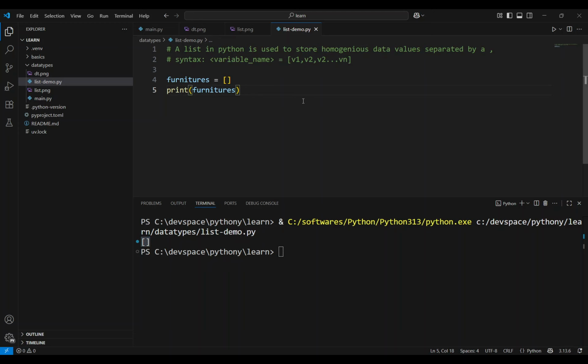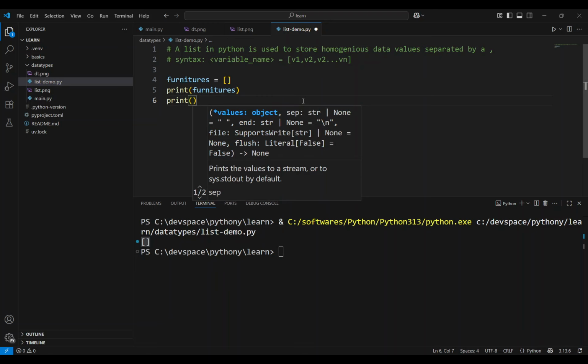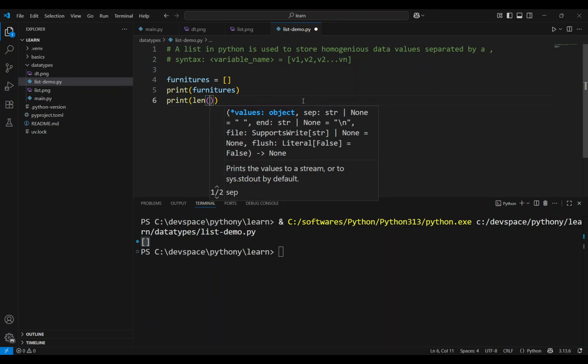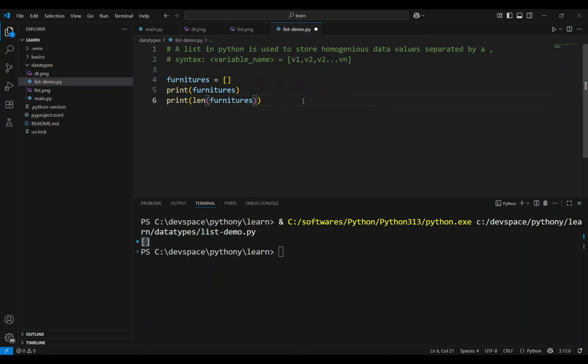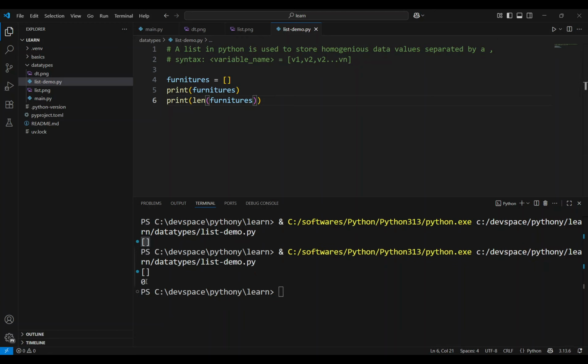You can initialize it with some values; if you don't initialize and just leave the brackets empty, it will be empty. To double confirm it is indeed an empty list, you can invoke the len library method on this variable furnitures and confirm its size or length. As you can see, a list having 0 len means an empty one.